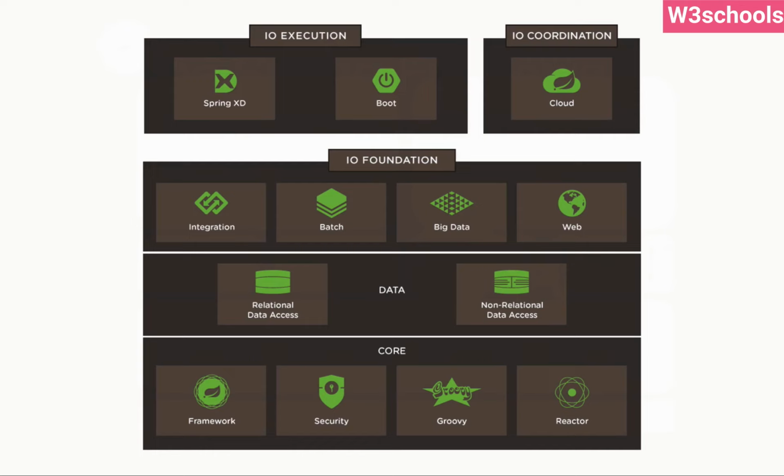spring.io/projects. It used to be that if you needed capability X, you had to pull in these dependencies, and if you needed capability Y, you had to pull in some extra dependencies. Spring's, more importantly, Pivotal's done a much better job of combining everything into sensible projects. So we're just going to talk through a couple of these projects here.